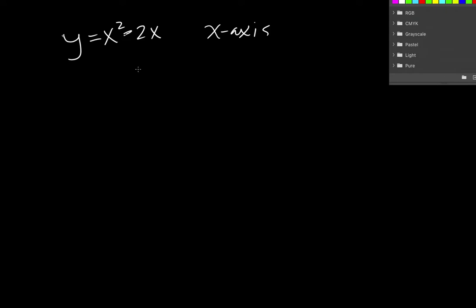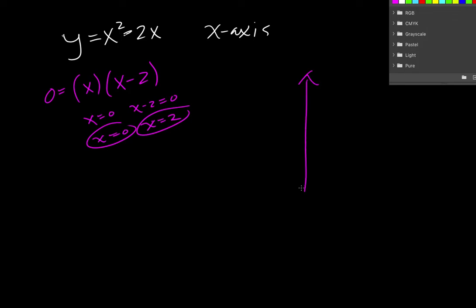So this is a parabola, and what we want to do is find where it crosses the x-axis. So we set this equal to 0, and we factor out an x. That leaves x minus 2. So we get x equals 0, x minus 2 equals 0, and that leaves us with x equals 0 and x equals 2. So these are the two places. If we were to graph this without worrying about too many of the details, it's going to cross like that, and then we see that it is below the curve.